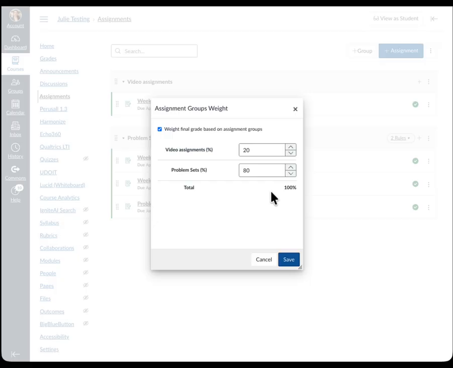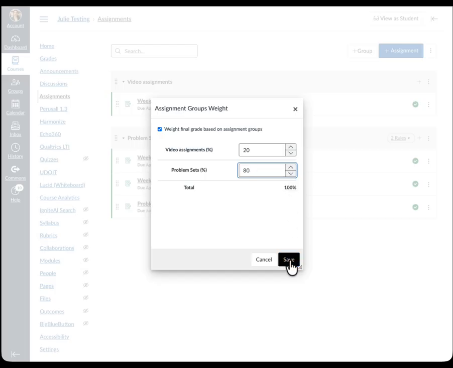But I do want to point out that the software will not stop you from going over 100. You won't get an error. So do be careful if you're using this feature. For example, if I were to accidentally go over 100%, I could still click save and the software wouldn't prevent me from doing that, but that would cause problems in the gradebook. So make sure that your total score here is only summing to 100.